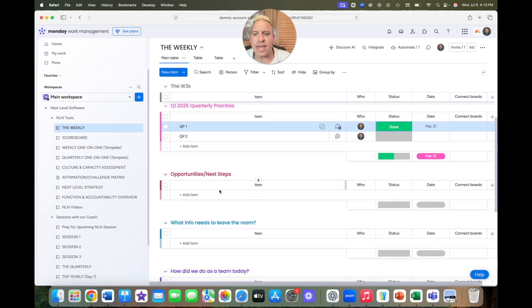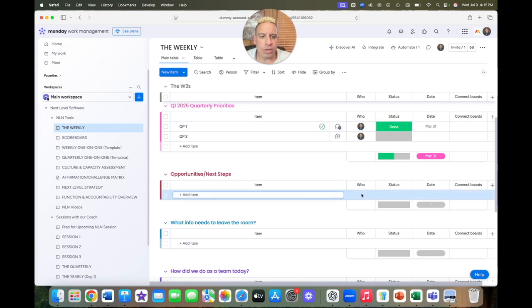We move down then to the meat of the meeting, or vegetables, if that's your flavor. And that's where we talk about opportunities and next steps for 60 minutes. And so it's a great practice to populate the opportunities in advance of your meeting. What are the key issues, which we frame as opportunities, that you want to discuss as a team? And of course, if during this meeting you uncover any opportunities that you want to discuss, you can write those in there at any point.